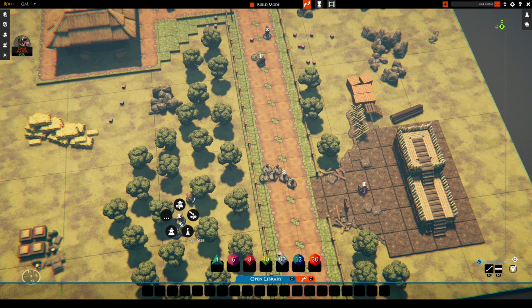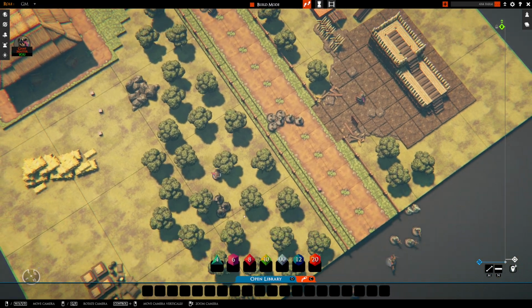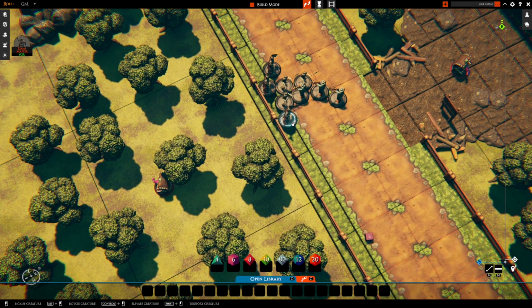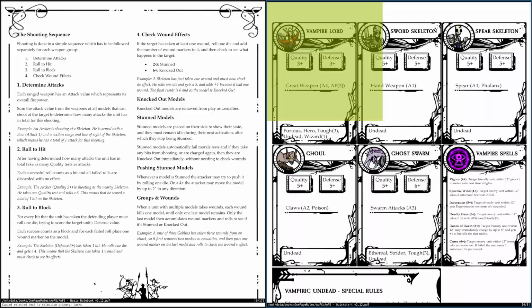So in actual fact, these guys at the last turn held this and are charging back in here. And we're just going to roll their attack again. All hits. Oh, no, this is the deadly thing. So, hang on, what's going on?